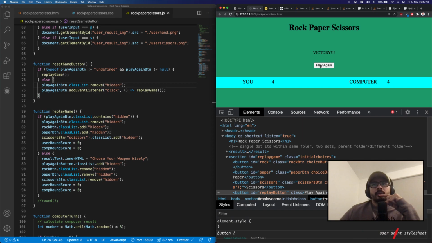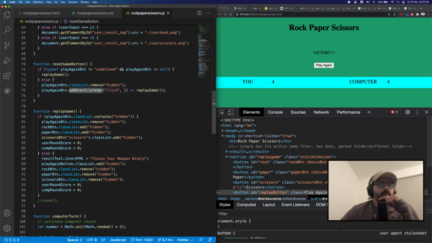Now, when I click on it, we've got an event listener on click. It should run the replay game function. So in the replay game function, if the class list contains hidden, remove hidden.